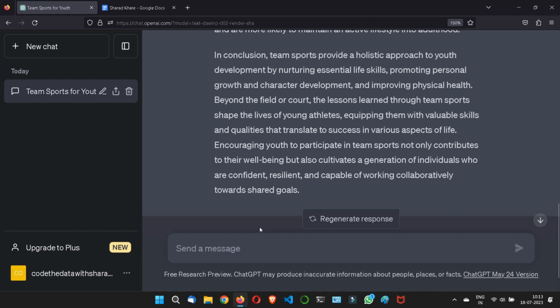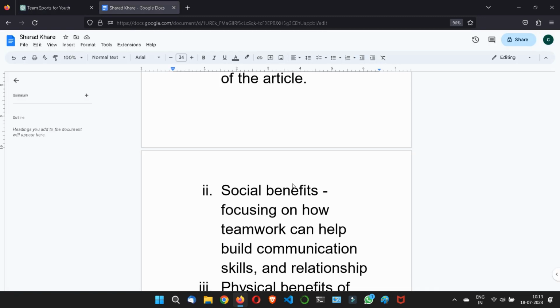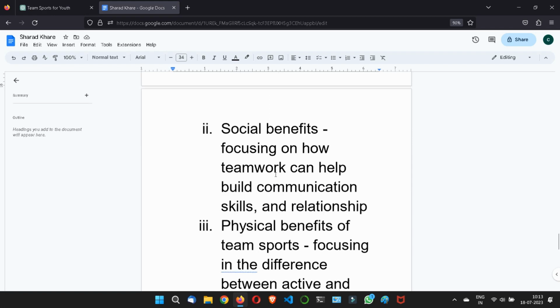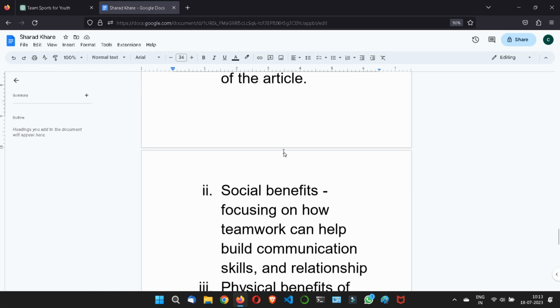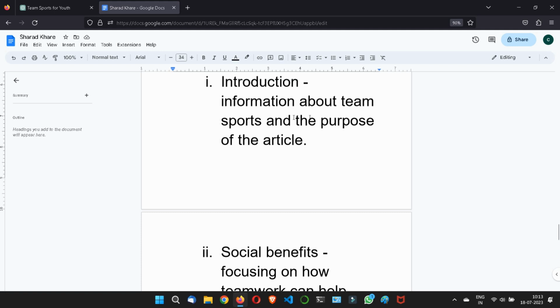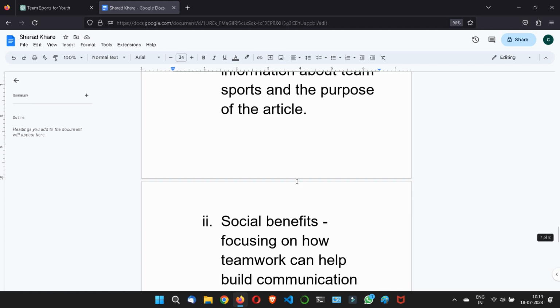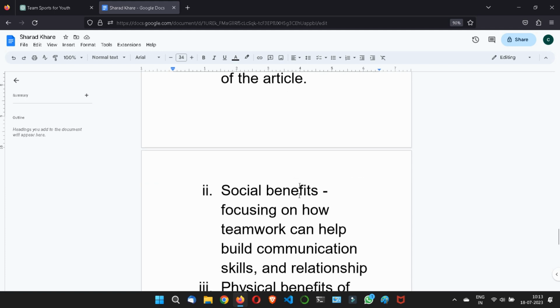So what we can do, I will use some text like: for an article about the importance of team sports for youth development. Okay, like this one, the first one, what I have written here. And for every topic I'll write something.